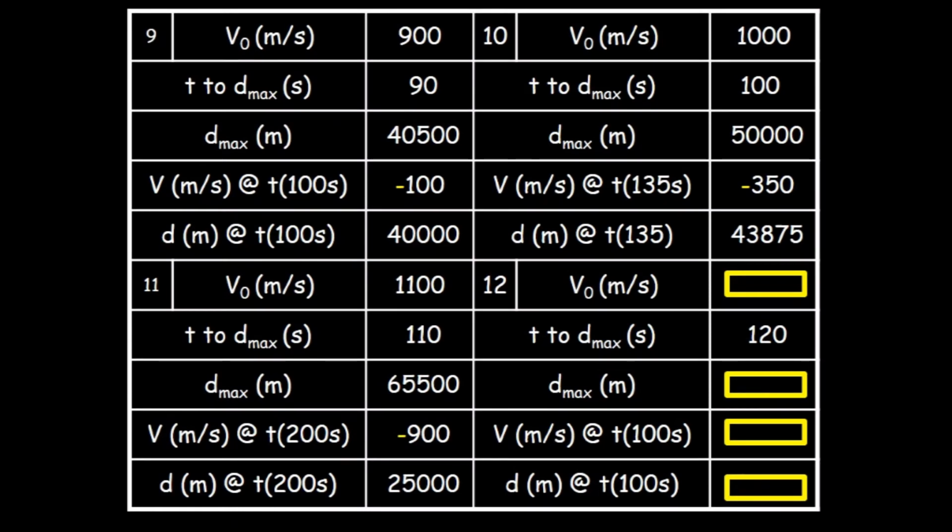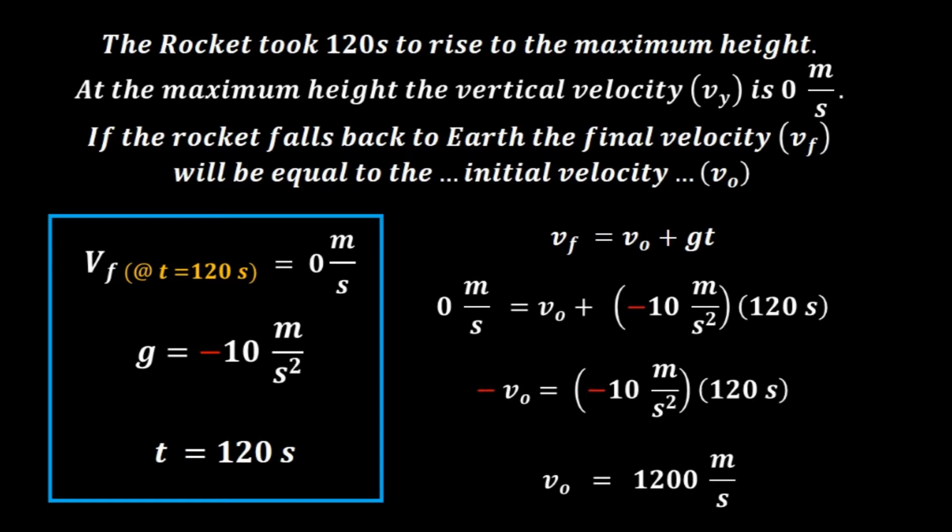Right. Next, what happens if it takes 120 seconds to Dmax? Well, it would be 1,200 meters per second, which would be V naught, and then it would be 1,200 times 120 plus a negative, here I have the 1,200, sorry, I was doing the distance for a moment. So this is how to figure out the velocity. It should become extremely routine by this point.